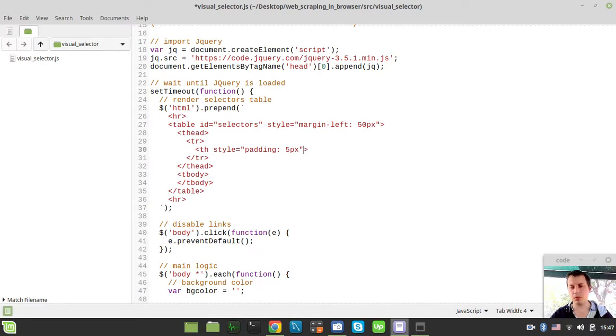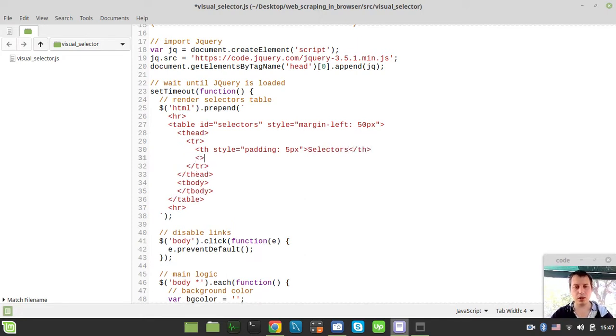I'm not sure what was the number in my initial implementation. So selectors th and th, and content. I don't remember if I did call that content actually or something different, but I guess this should work.